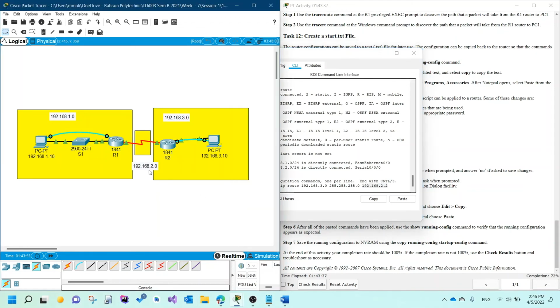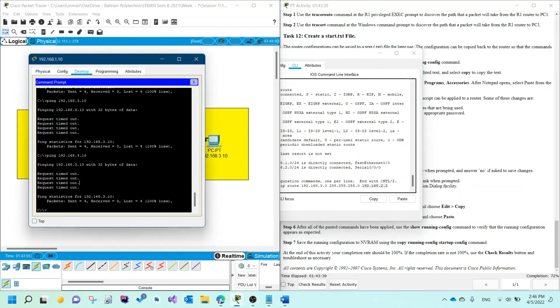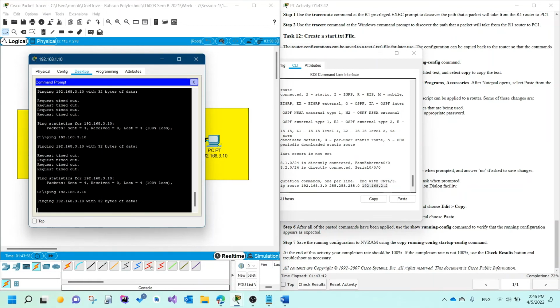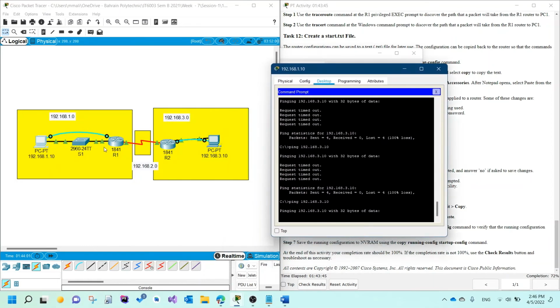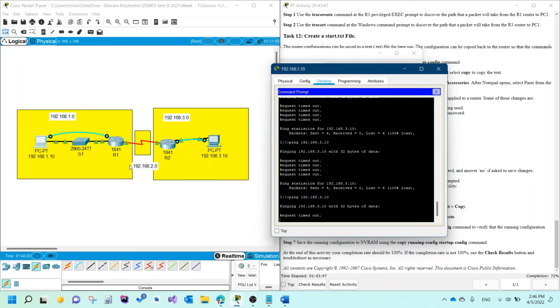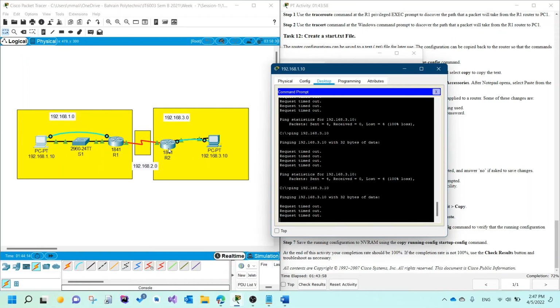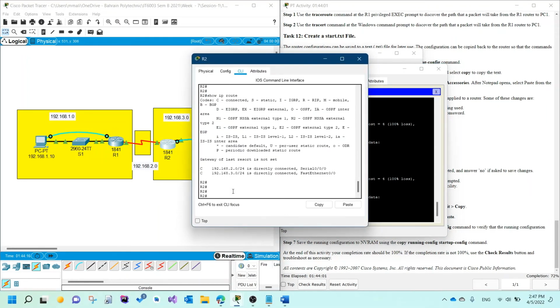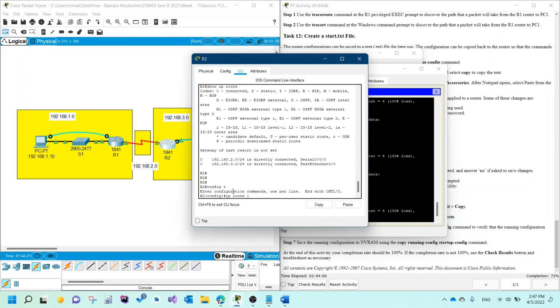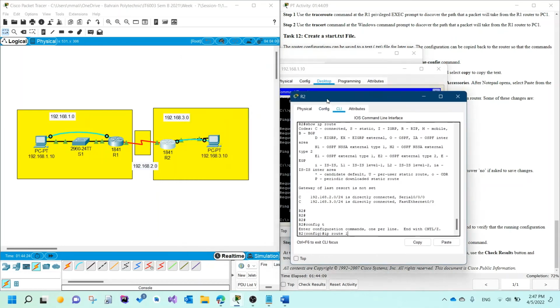Okay, now if we try to ping now, it will still not work. That is because only this router knows about this network. This router doesn't know about this network. We need to make sure that both the routers that are trying to communicate know each other. So you would do the same thing on the other end: config t and ip route 1. Now here, router 2 knows about 3.0 and 2.0. It doesn't know about 1.0. So that's what we're trying to add.